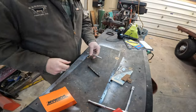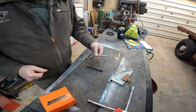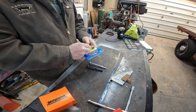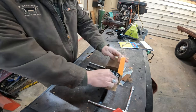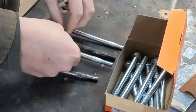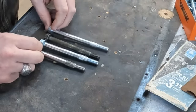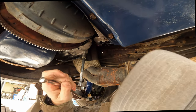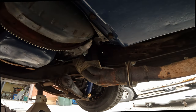Okay, we got the bolt that was in the C10. Got the bolt that I ordered and picked up yesterday at the local parts store. And I got the ARP studs here that are too short. So these just came in. So here's the bolt that I'm hoping is the right length. Yes, that will work. Could one guy have more trouble with a starter than this guy right here has had? I don't think so. I'm assuming my shimming is correct.